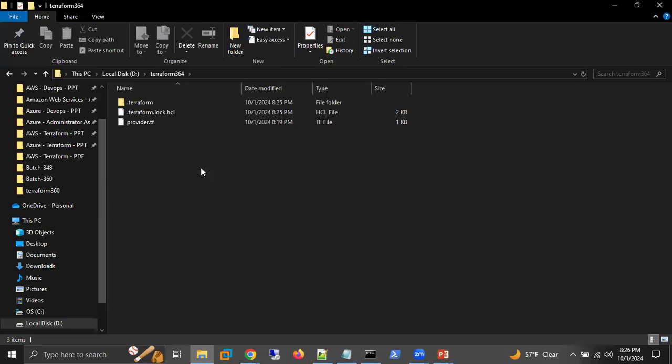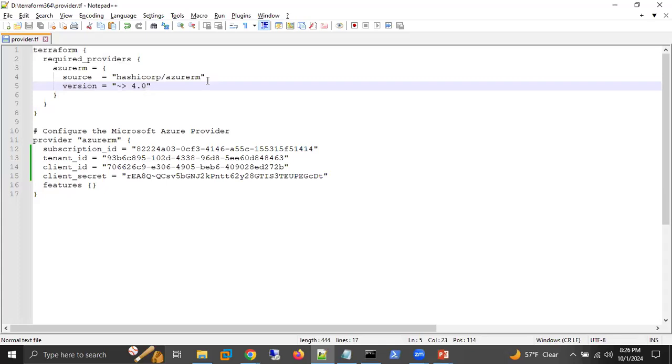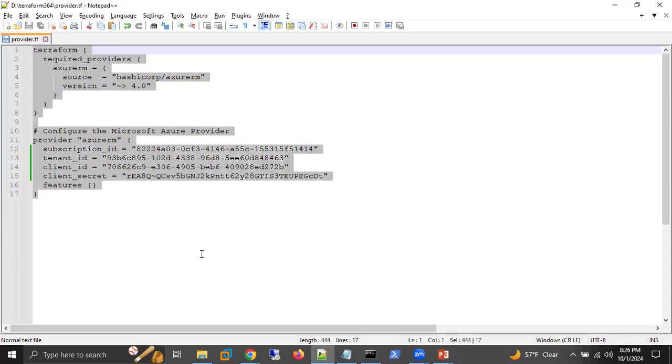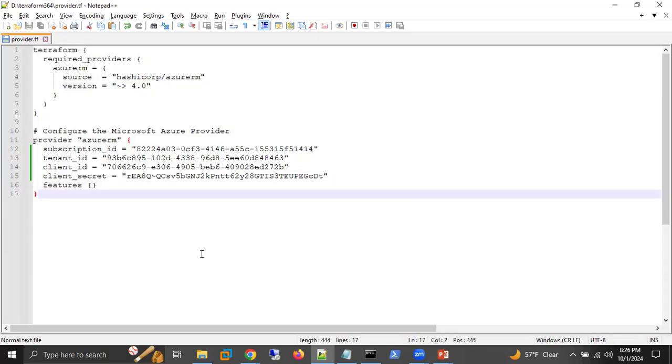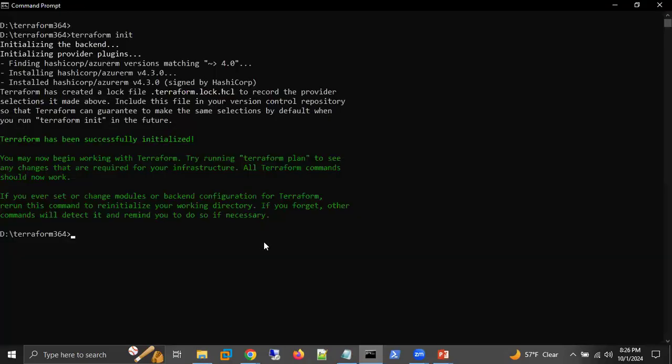Yeah, if you are upgrading it, like right now we have version 4. But in future, if we get a later version 5, and you change these details in your provider file, then you have to run the terraform init command again to download the latest version. But the terraform init command, we are not usually using it regularly.